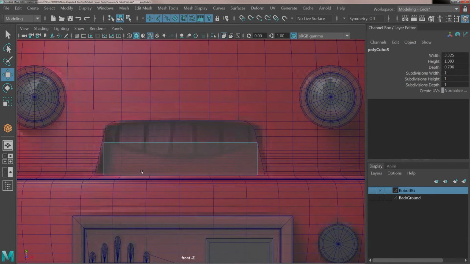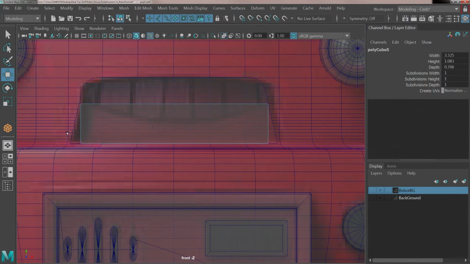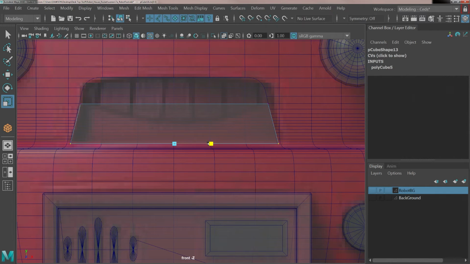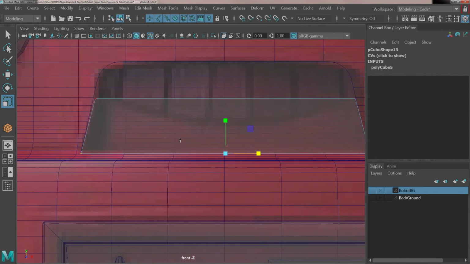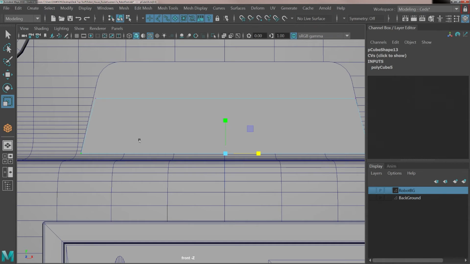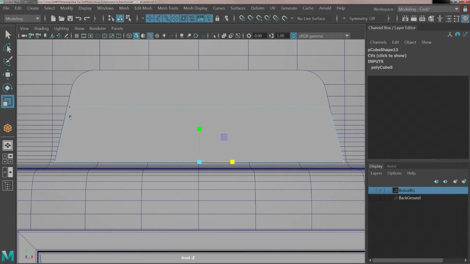So let's press spacebar, jump back into the front view, right mouse click and hold, go to vertex, and now it selects the vertices of only that rectangle. Let's make a highlighted selection of the bottom ones. Press R, scale them wider so that it kind of fits in the crack of the mouth here. Okay, this line. If we click on shading and turn off X-ray, hopefully you guys see. And then we could take that row of vertices and bring it to the corner of the mouth here, like that. Okay, a little bit wider is fine. I can move this a little bit wider.